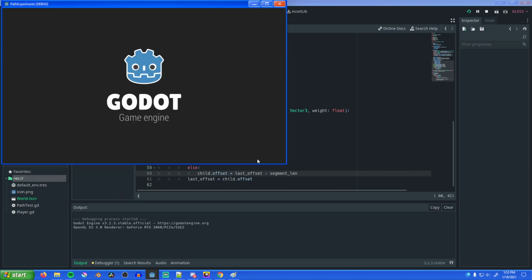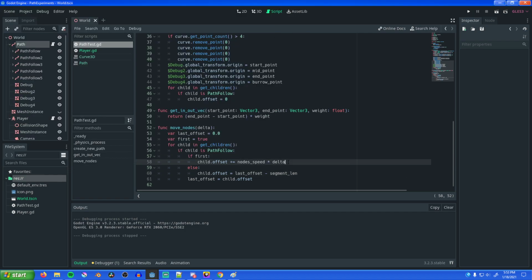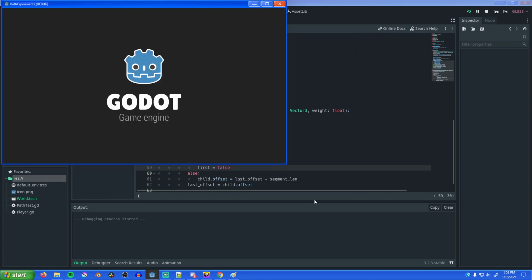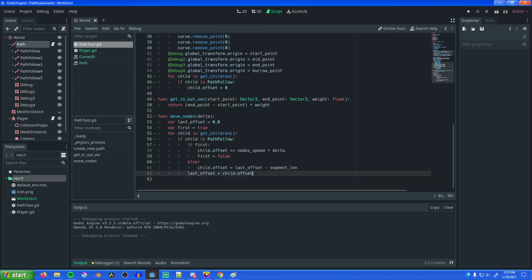Yeah, I think this one's gonna be fun once it's, it looks like curve 3 was the way to go. Oh, that didn't work. Oh, and then I say first equals false. There we go. Okay. Oh, nice. It seems like it follows it really well. Okay, but that one's got to be clamped. So equals clamp this to 0.